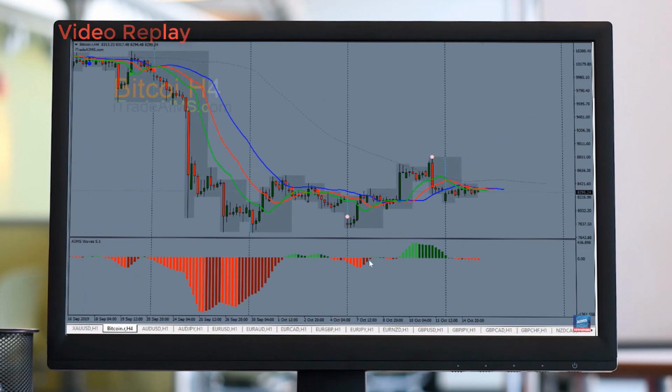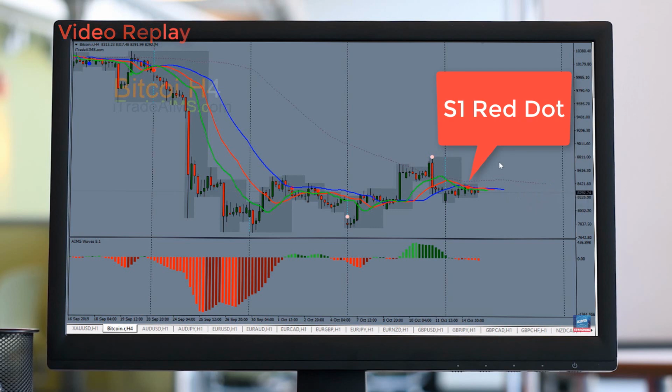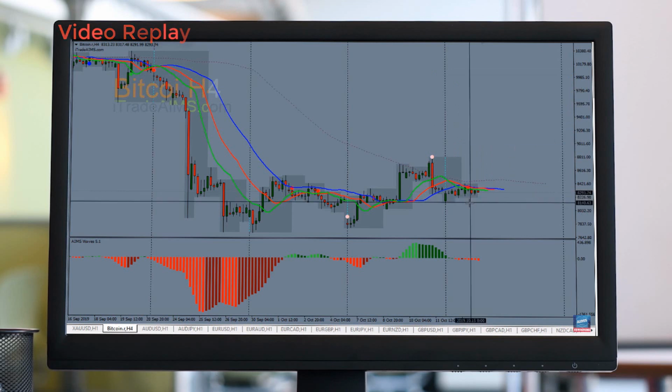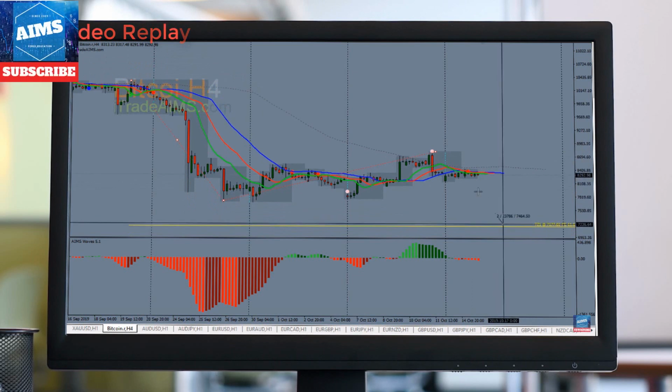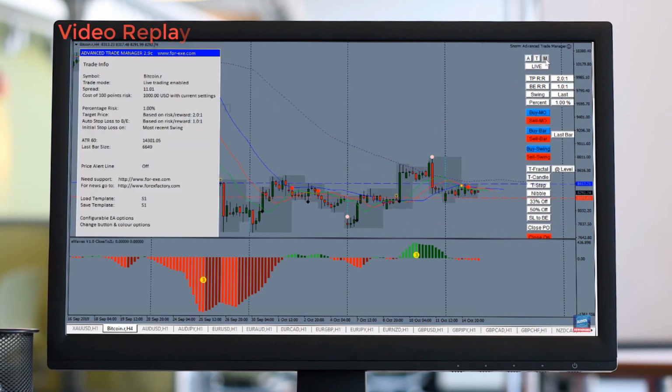So you have a clean 3, sideways 4. Now around this time it was a setup 0, but now as you can see the purple is not touching the Gator. Always going to look at the lines at the right edge of the chart, because they are shifted lines. So if I wanted to take this trade, it will be a setup 1 here, and my target would be based on the target zone. Secret given away. This would be my target point, which is, let's call it 94 points, and let's call this 30 points. So that's 1:3. I can easily put a trade on this without worrying too much.